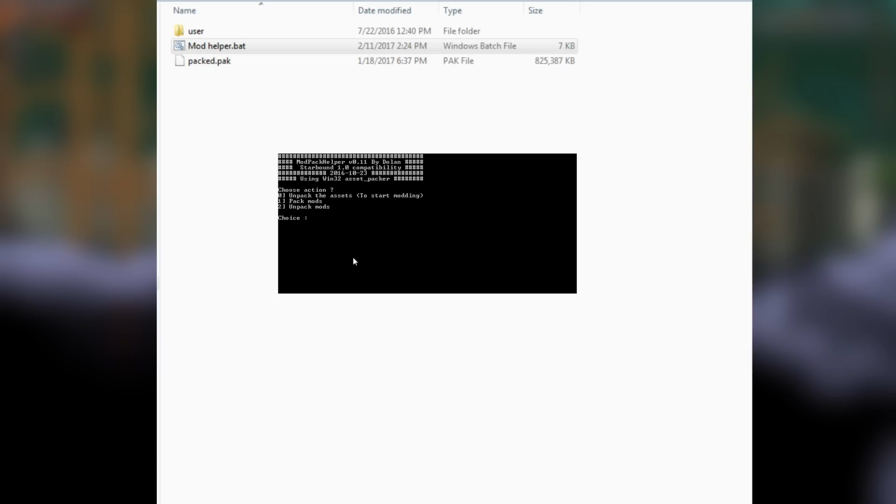You can do one of two things inside this folder. You can hit 0 to just unpack your assets, or you can hit 2, which is what's used to unpack mods, and it'll ask you, do you want to unpack all or do you want to unpack the packed file? You can select either one of these because the packed file is what you want to unpack. If you just do unpack assets, it's going to unpack this pack file.